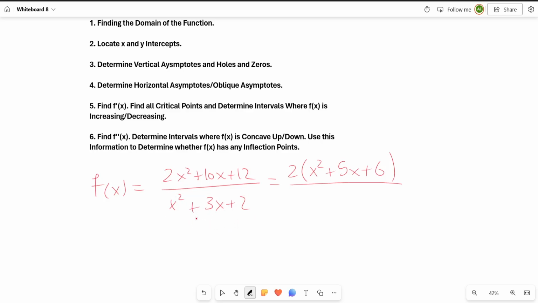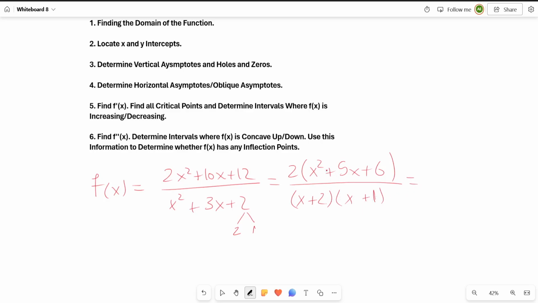So let's actually factorize the denominator. This sign is a plus. I will need 2 factors of this number that add up to the middle number, and I can see that 2 times 1 equals 2, so they're factors of 2, and 2 plus 1 is 3, so my answers are 2 and 1. So I will do my 2 brackets over here. I'll do an x, I'll put 2, I'll put 1, and then again, since this is a plus, they both take whatever the middle sign is. In this case, the middle sign is positive, so my 2 brackets are going to take the positive sign.